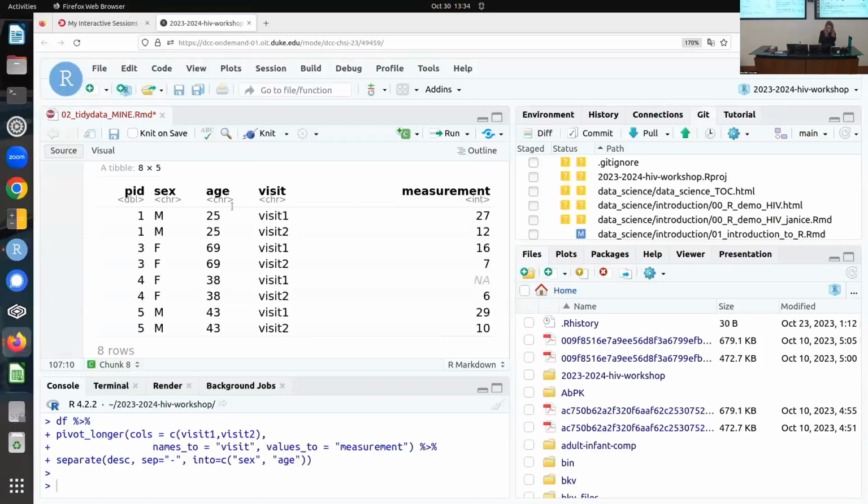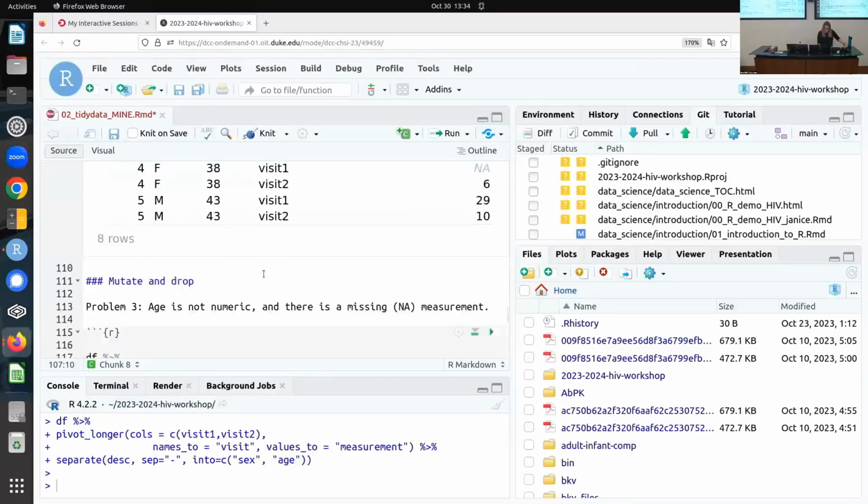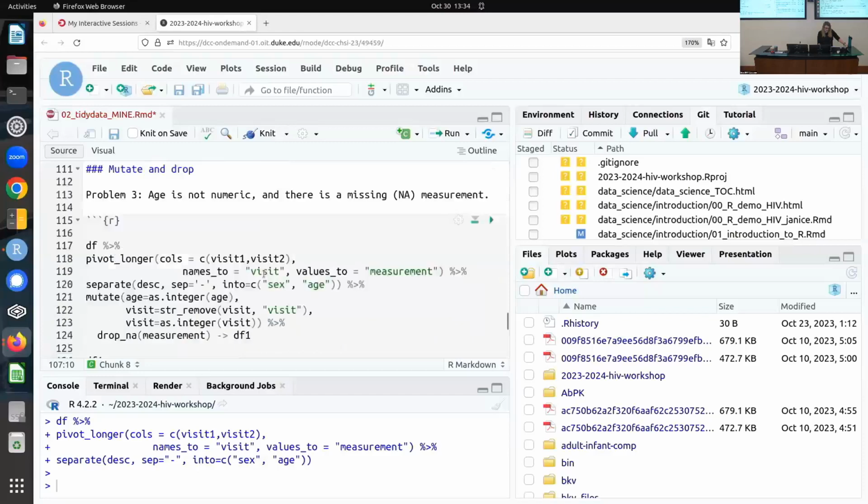But age is numeric, yet it's defaulted to character because the separate command doesn't try to figure out what data types you have. It's possible there's an argument you can pass to it to do that, I haven't checked, but I just always do it this way. So I've got age as a character. So age is not numeric.